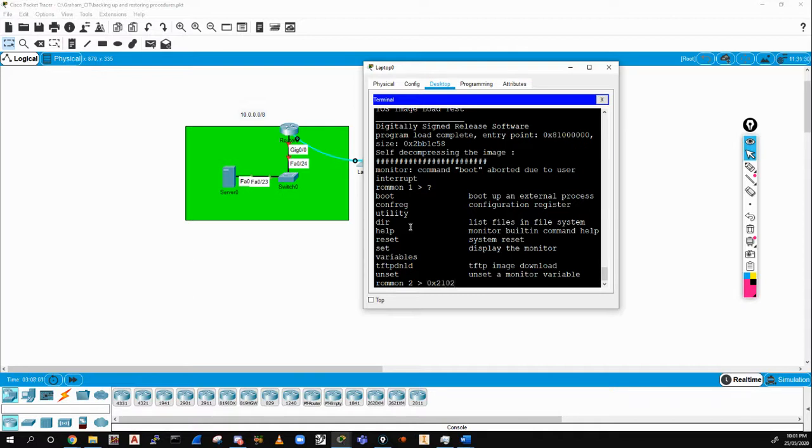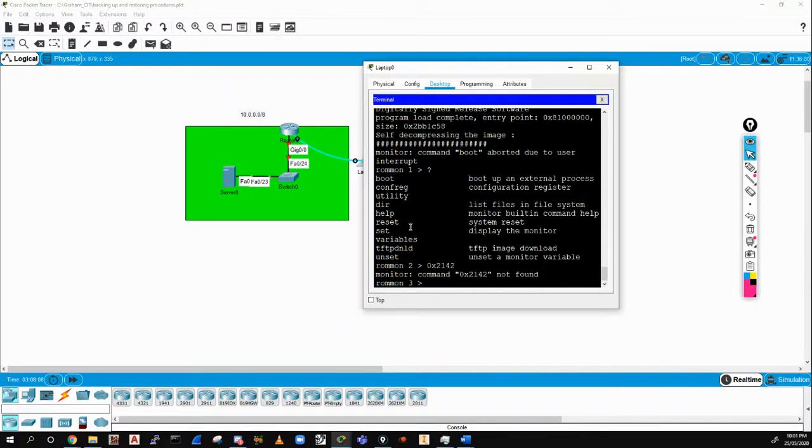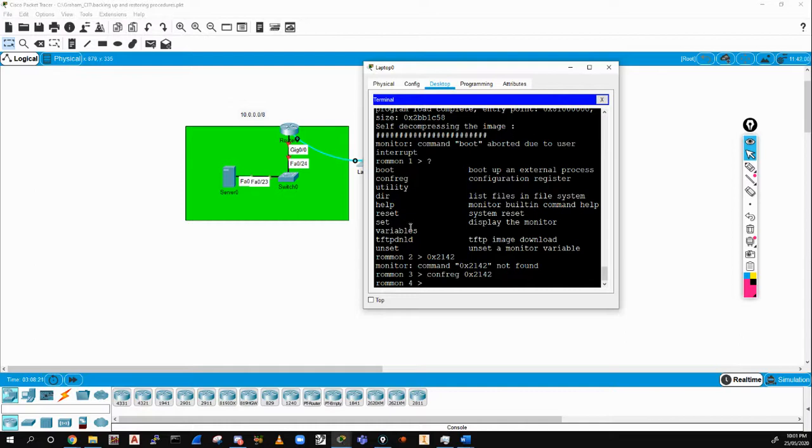So changing it from normal to bypass, so that it will not load up the flash. And we have to obviously type in confreg, which is our config register. And we're going to reset.